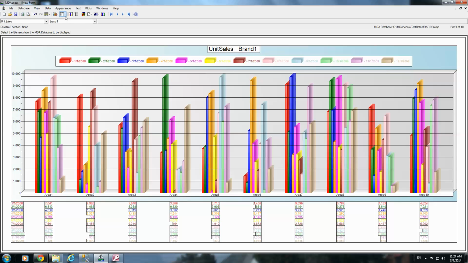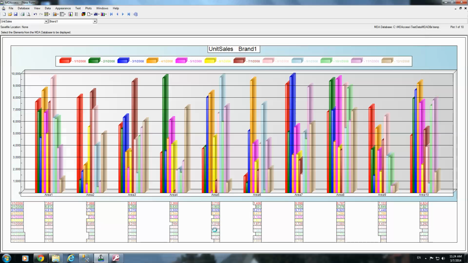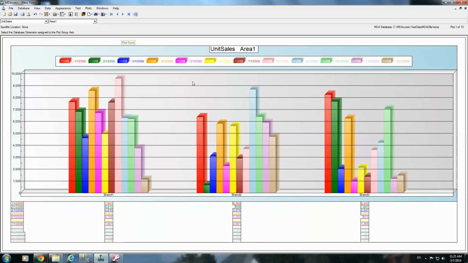Now, let's say we wanted to change the selections and not look at the whole database as we are in this case, and look at a subset. We can do that. And so we're looking at brands is on our pages, so we put brands on our plot groups. Now, okay, so we're looking at a smaller subset of the data.